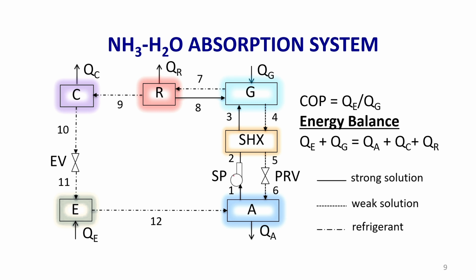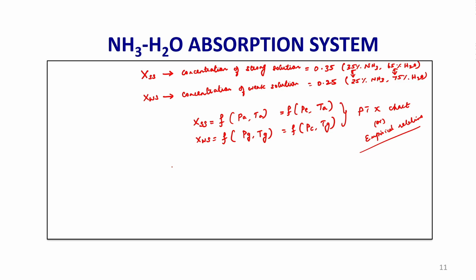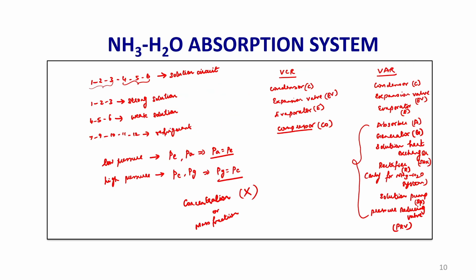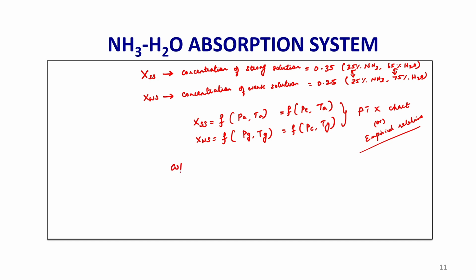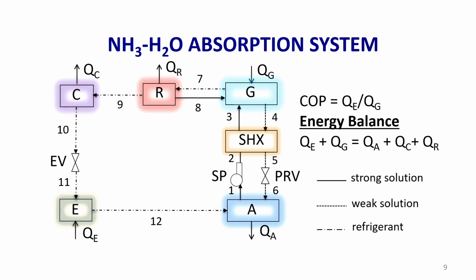There is a device which is called solution pump which consumes a little bit of power, but in the theoretical analysis it can be neglected, because when you compare the power consumption by this pump with the compressor, it is very small. Of course, we can have the COP also as refrigerating effect divided by heat supplied to the generator plus power required to drive the pump. Here I have written the COP formula neglecting the pump work.